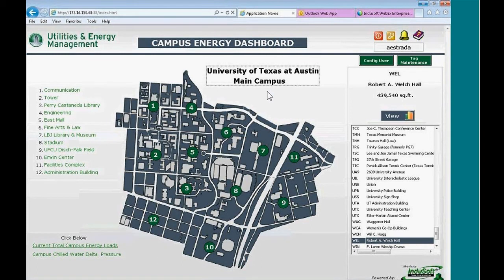So what we ended up with was several different systems and several different ways to look at this data. None of them were integrated. We had several different users using several different methods to look at the data. So our system did not flow very well, and it was kind of a headache for people to get together and talk about data because it's coming from different sources.